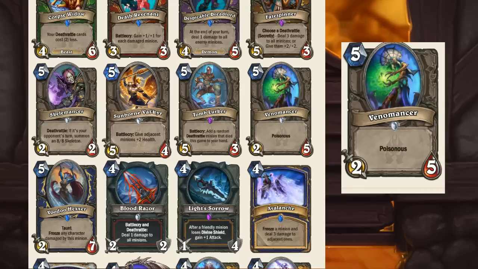Venomancer. 5 mana, 2/5, poisonous. So this is pretty good. It's kind of like a weaker version of that legendary spider with poisonous. She's like a 2/8. So Venomancer is kind of like a weaker version of that. That's pretty good. That was a pretty good card. I don't know about the fun levels, but I mean, it's a good card.